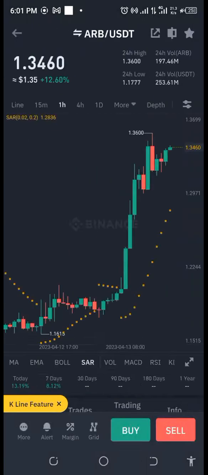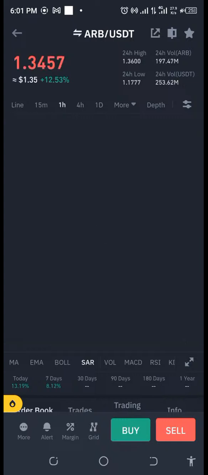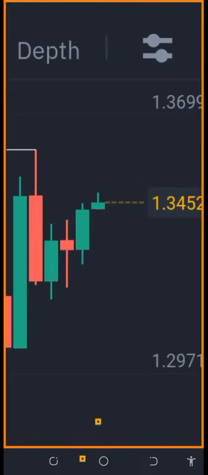Now, ARB was listed a couple of days ago and it's still in the new listing segment. So let me go to the 1-day chart. You can see how it pumped so high when it was listed. Wow, it was really a good one. Anyways, let's see how it is for today. Let's look at the 1-hour chart. Okay, so I'm seeing that it's been pumping. It was going up and down for a while. It was in this green candle, previous was actually a red candle, and now it's already going up. Well, let's see how it is.